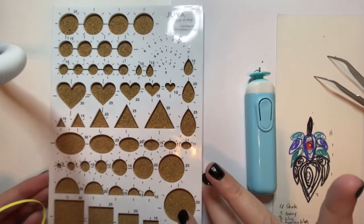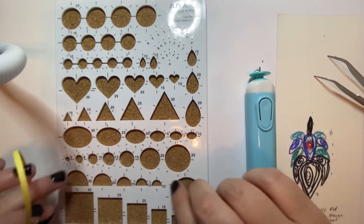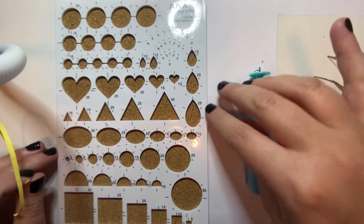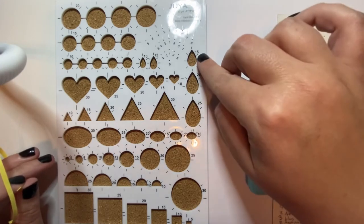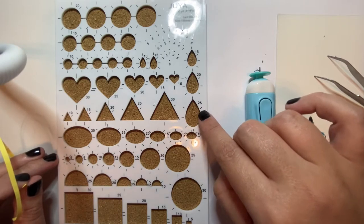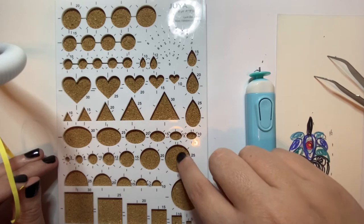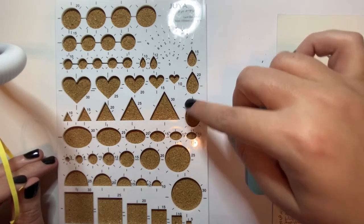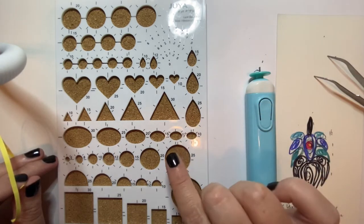So this is a sizing board. And you can get these, or you can use a template that you print out. You can forgo this and just eyeball it. These shapes here correspond to the circle shapes down below. So if I have a 25 teardrop shape, I need to use the 25 circle, then pinch it at the top, put it in the middle. So you'll see that there are different numbers all around. That's what that correlates to.